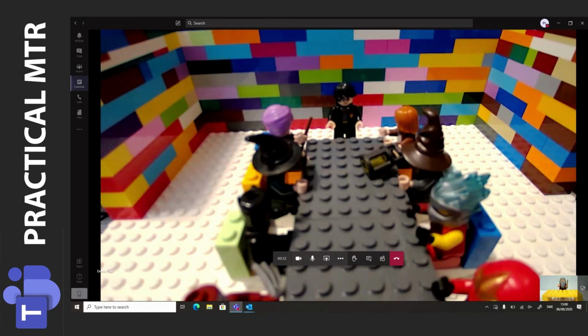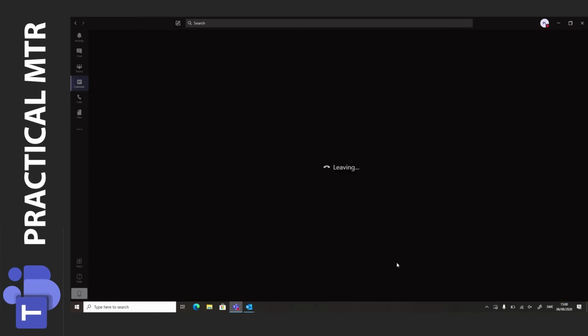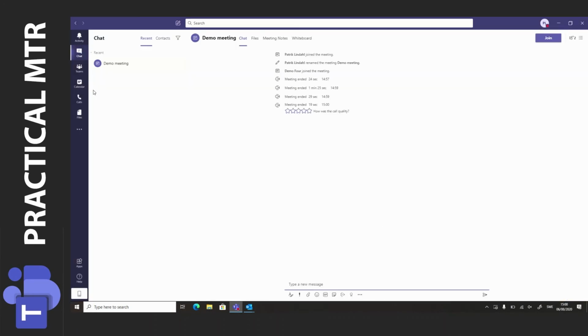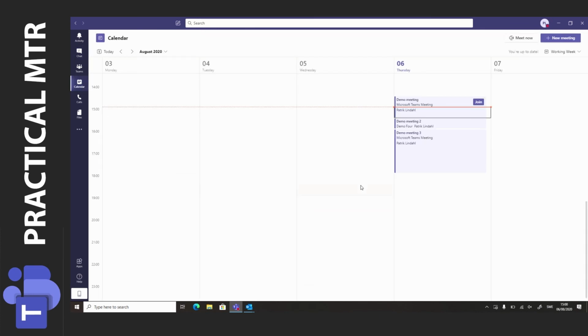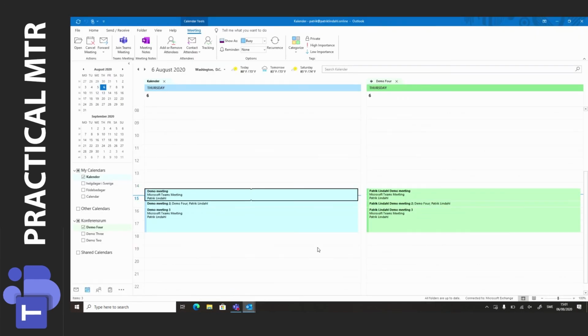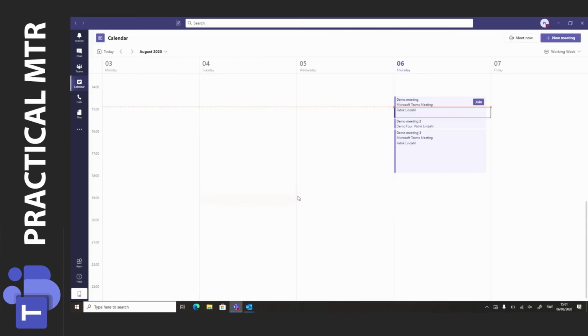So the last thing I want to show you is the Teams application, and that the information in the Outlook calendar is also present here. So I can start my meeting from the Teams client. So this is how it looks. I have the current meeting, or a meeting that will start soon. It has a join button that I can press, and then I have my upcoming meetings. Those are the same ones as in my Outlook calendar. So that's it for this video.